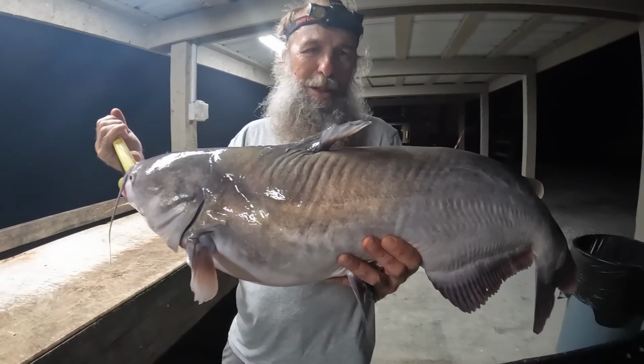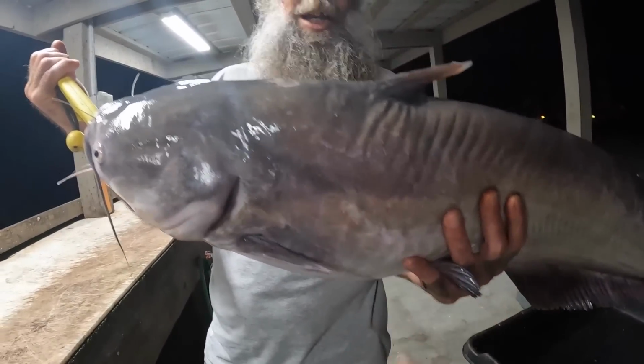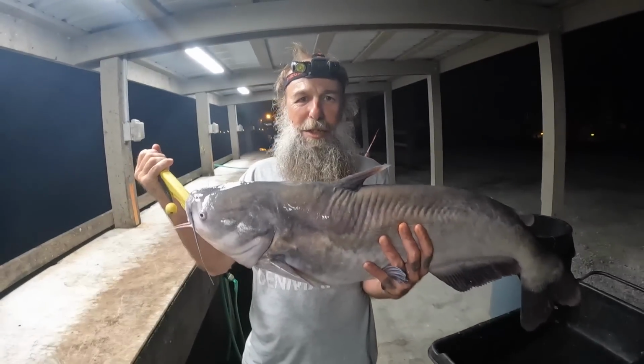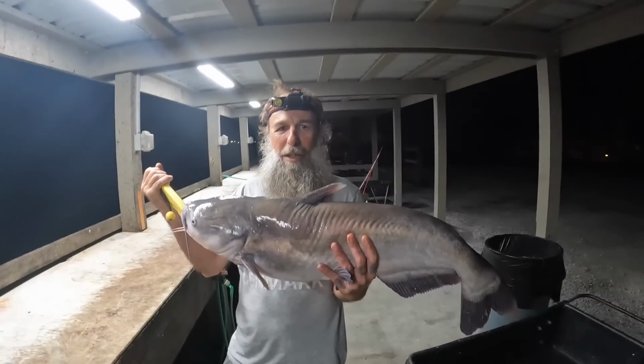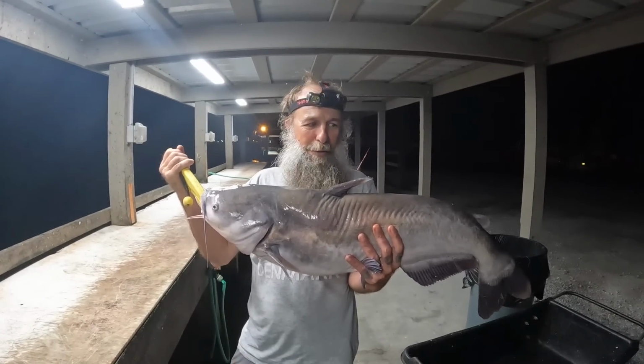Yeah, you're right, maybe so. He's got a bunch of lead balls in him. That's why he weighs so much. Otherwise, this is a 14-pound fish. It's just lead belly right now. He's gonna have a hard time passing them balls.